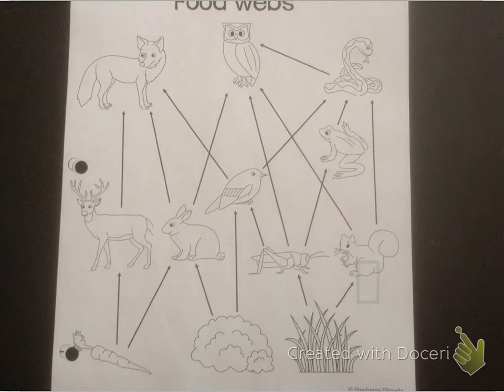Now let's talk a little bit about the interactions that exist within this particular food web. And there's a lot of things that could happen. So say, for example, that a disease came along and killed out all of the carrots. We could talk now about some of the interactions that we would see happening here. Well, first thing we would notice is that our deer population, which eats the carrots, doesn't have a food source anymore. So we would suspect that the deer population would decrease.